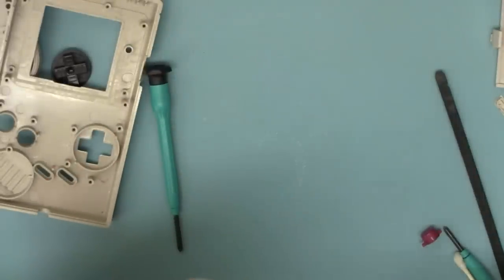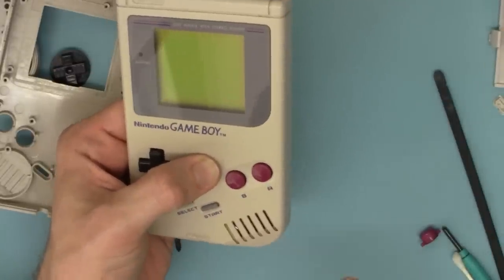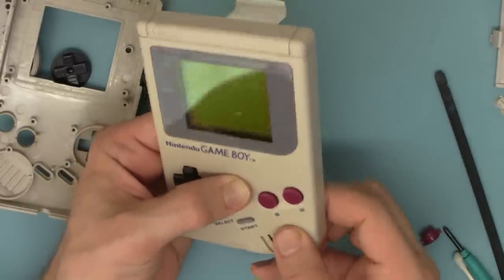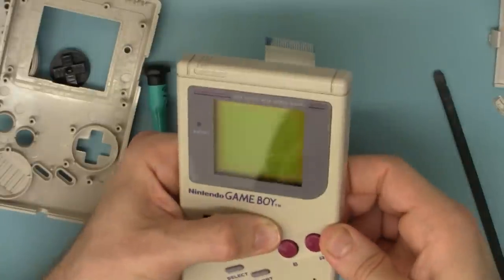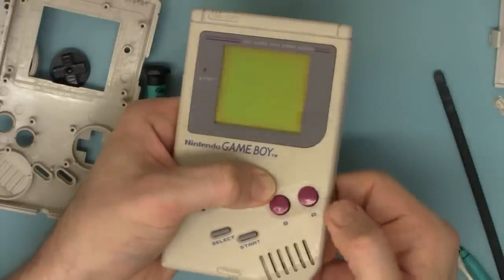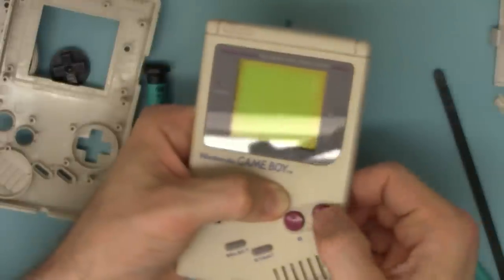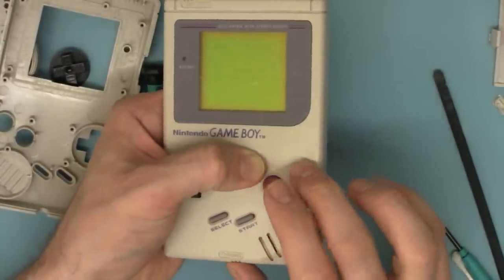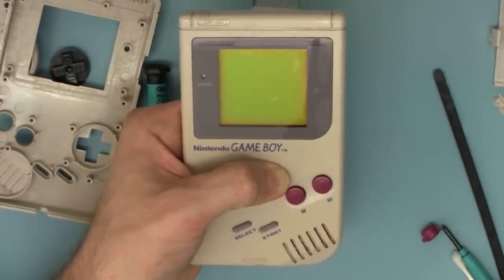Okay, so what I've done is I've put the board back in the old front Game Boy case. I used the new buttons, the old silicone button pads, and then all the other parts are the new parts. And I'm just holding this in with my fingers, pressing as hard as I can to simulate the screws so I don't have to keep putting them in and out. And it's actually a little bit better, I think, but it's still not quite at the right height. So now what I'm thinking is it might be a little bit of a combination of the shell. The shell seems like it's coming out a bit higher, and also might just be the button. So I'm going to try to use the old buttons and see how that goes.